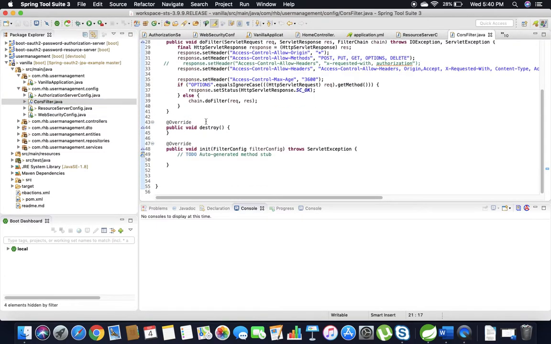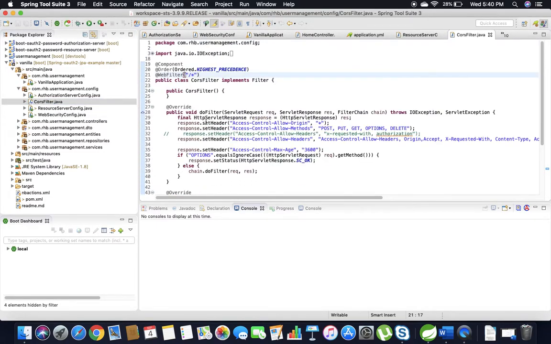So this CORS filter is nothing but, as you know, you cannot run two applications on the same server, and if you access it in any browser, it will not allow you to access the same resource on the same server as a security feature. So to avoid this, we are just mentioning this CORS filter. But in a production-grade application, this CORS filter is not needed.